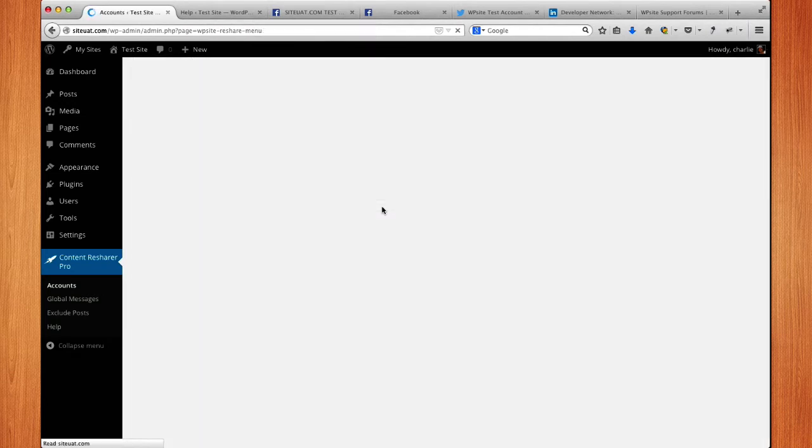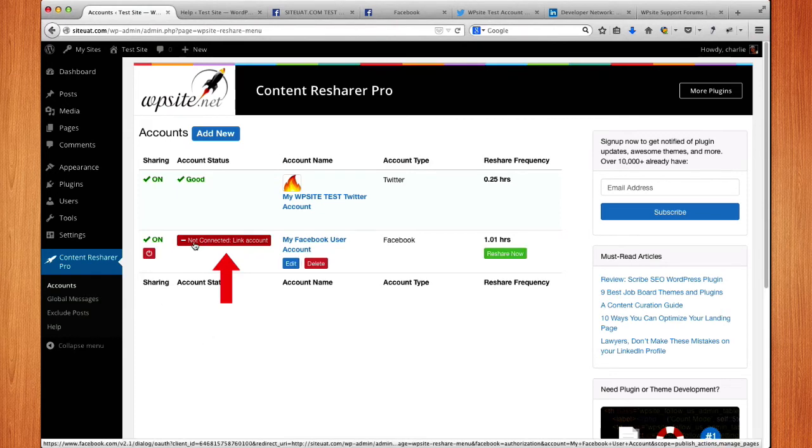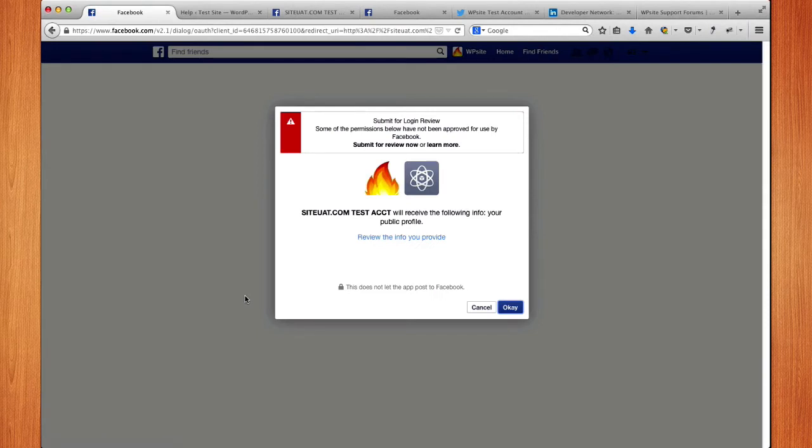All right, so the plugin saved our settings, and notice our Facebook account is here, but I wanted to do this intentionally. Notice that it says not connected, link account. All you have to do is click that link. And now you will get this pop-up that says submit for login review, blah, blah, blah, and just click OK.